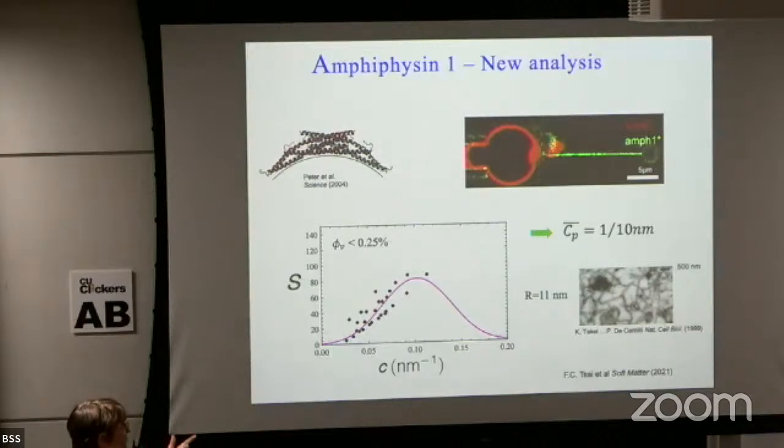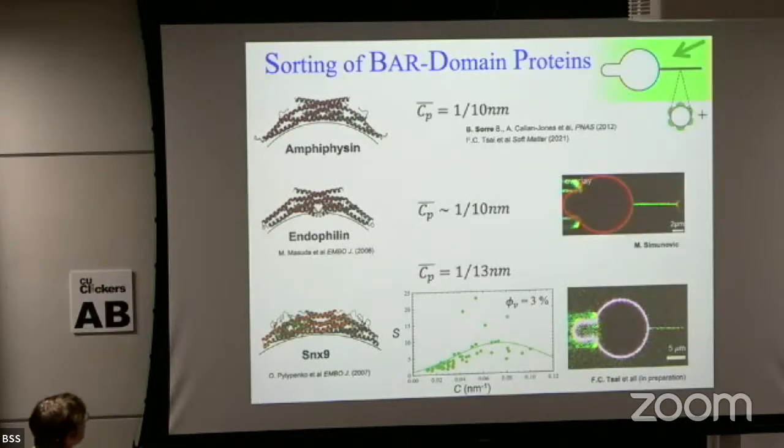In addition, I don't have time to show you, but to answer your question, we were doing experiments at very high concentration with a tube, and in this case, you can measure the tube diameter. So if you have a high concentration, what you find on the tube is a diameter which is more or less this one. So I think everything is more or less consistent, right? Okay, so we did that for different BAR domain proteins. Amphiphysin, I showed you that. We did endophilin, which is another protein also found at the last step of endocytosis. We also find a spontaneous curvature of the same order of magnitude, and this protein also, 13-hexynian. You can see, I show you a plot, and we find something which is not far.